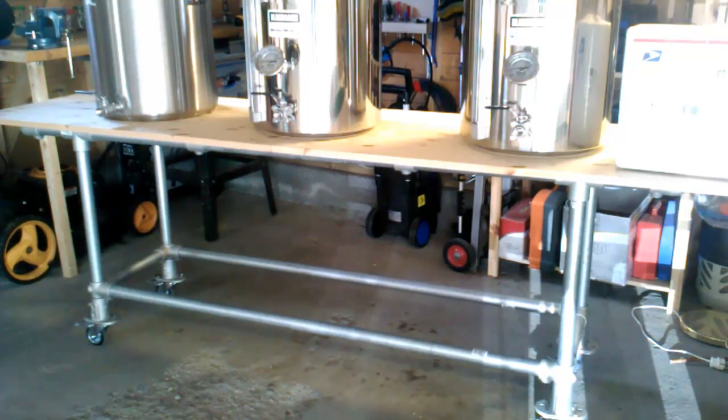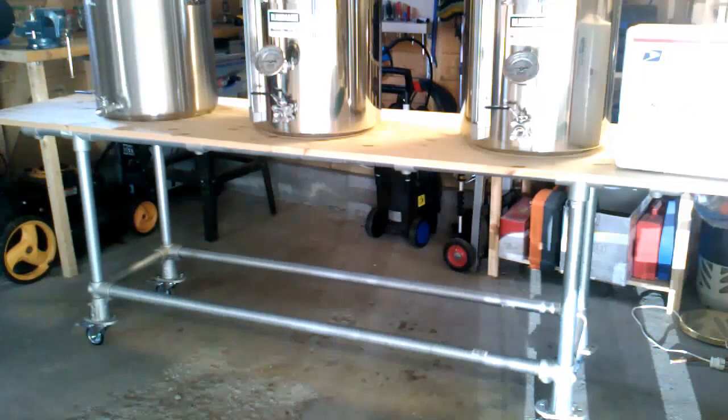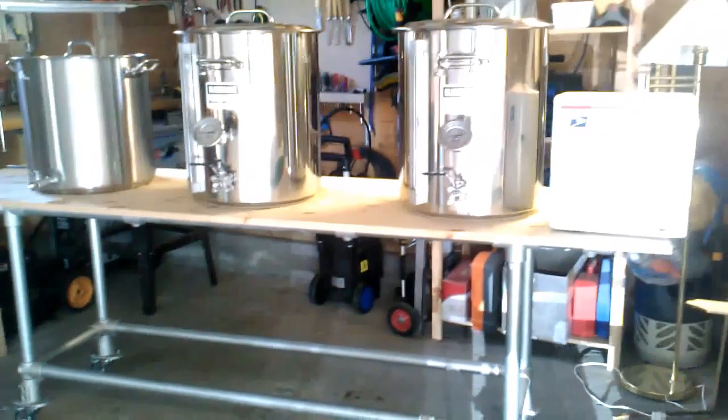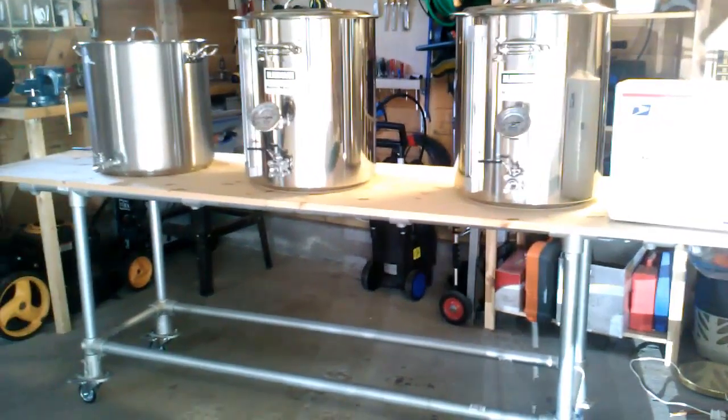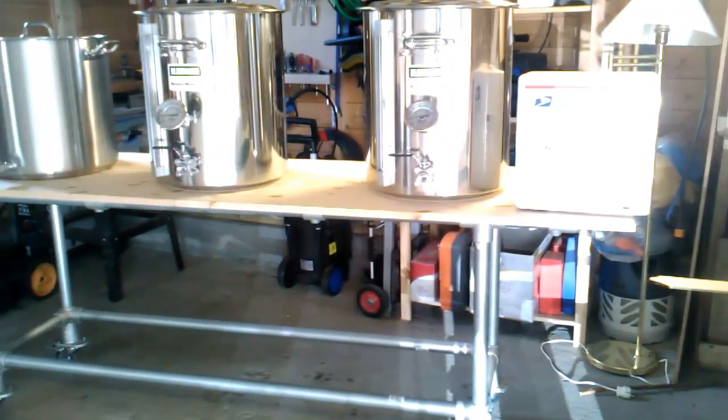Since it's going to be an all-electric system, I'm not worried about the actual top. Here are just a couple of pine boards I've had lying around from some shelves I built a while back in the house. So that's what I've got so far for equipment for my all-grain: the three kettles. I'm going to turn the one on the left back in to get another 15-gallon Blickman for a boil kettle.